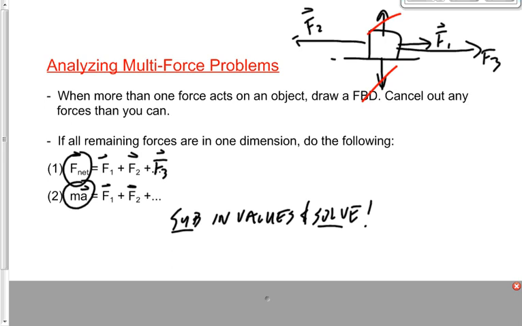If a force is acting to the right, like F1 and F3 are, we make them both positive numbers here. If it's going to the left, like F2 is, we make it a negative value. We write it down like this, where we're adding all the forces together, but we add them as negative numbers sometimes if they're acting to the left. So it's the same thing as subtracting.